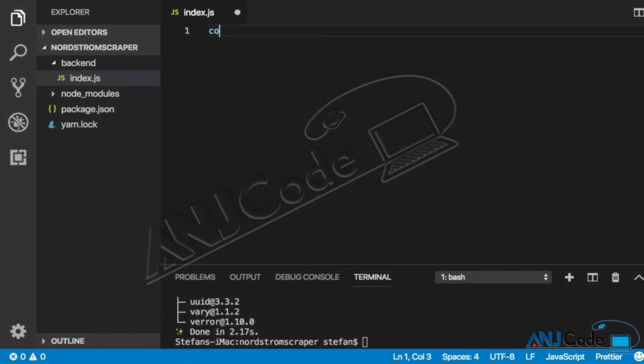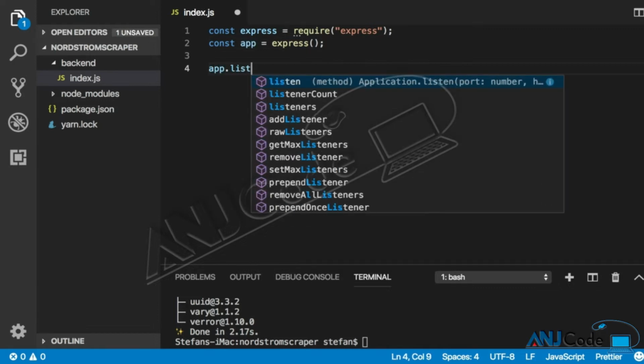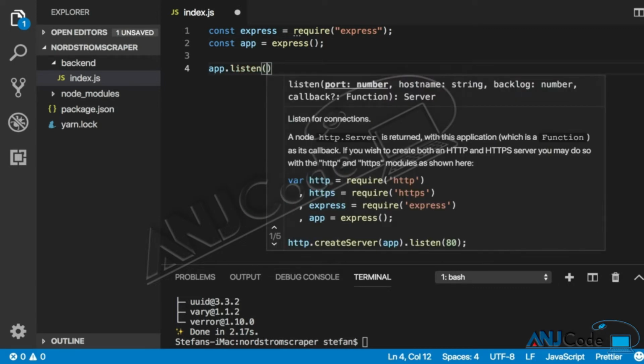So the first thing we have is we have express. So we say require express. And then we make what's called, we call it app, where we initialize express. And what we do then is we say app listen what port we want to run on.